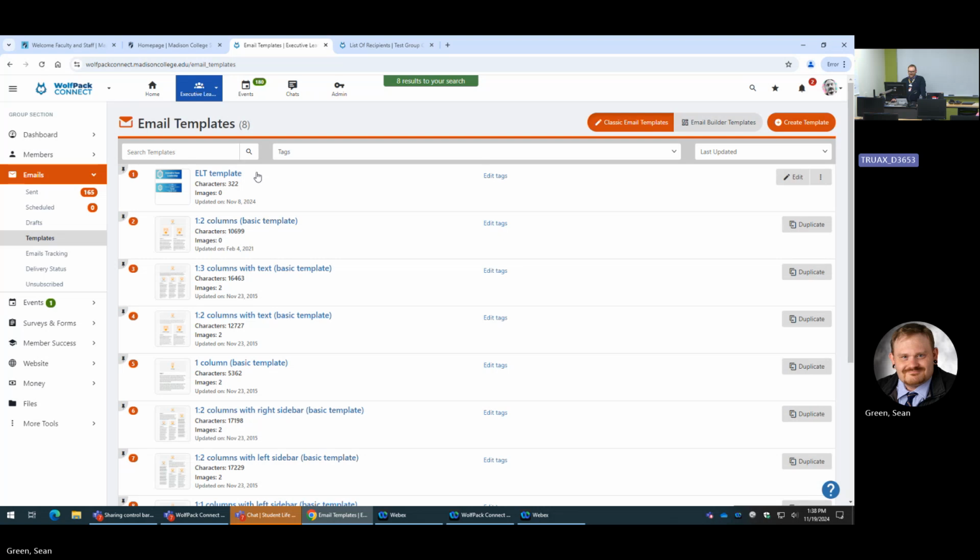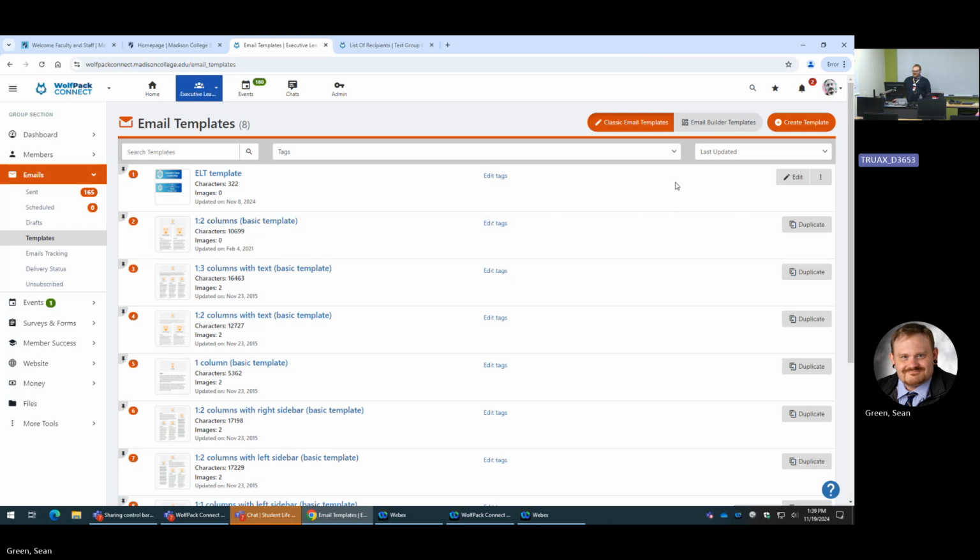Templates. Here's a great example. This is what we're going to be going over in a second. I have an ELT template that I can use and easily be able to use, that's my branding for ELT in this instance. If you don't have any specific personalized, customized options for your club, it will then show below just all these default things.